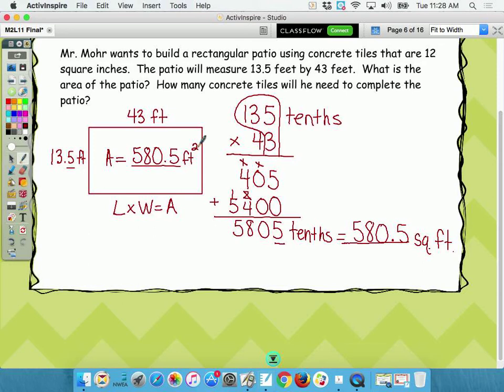So good job, okay? But when I go to Home Depot, they're not going to sell me a half a tile. That's the problem. Buy a whole extra one and then cut it in half. So what do you think, how many tiles will we need, boys and girls? 581 tiles. And if I were writing a sentence, I could put it in a sentence, but I'm not going to take time for that right now. How do you spell tiles, Mrs. Lewis? My goodness. There we go. Okay, so good job. That's kind of a review of 4th grade area, okay, with a 5th grade twist.